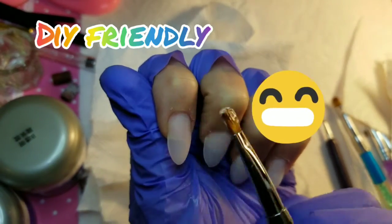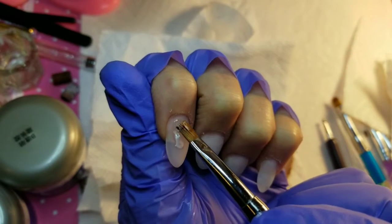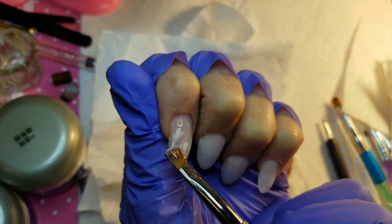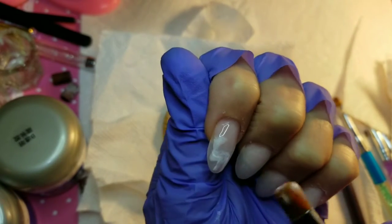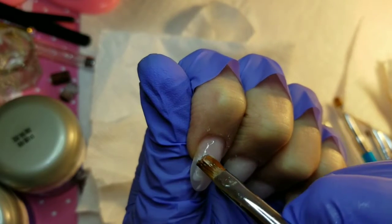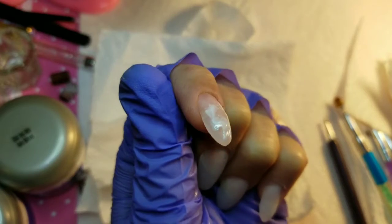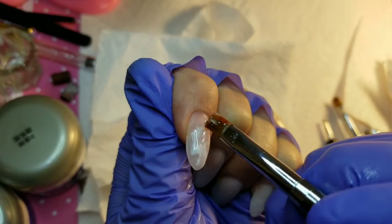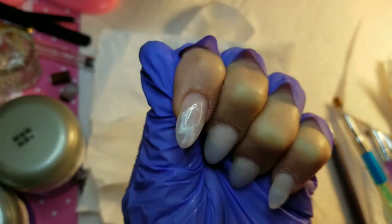So now I put my three kinds. You've seen what I just did. Now I'm just gonna swoop it on my nail, okay? And the thing here is you don't wanna play with it too much. I might say that a bit in the video, but it's a very good tip. So there, I'm just looking at it. And it looks good. Looking good, looking good.